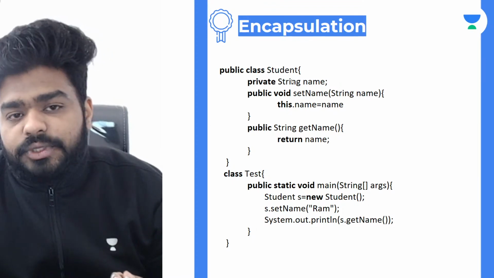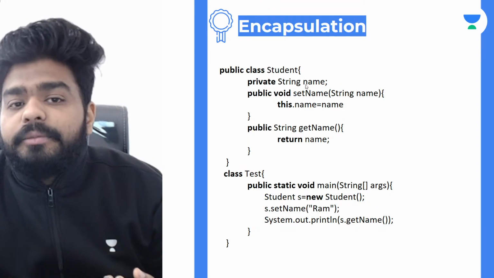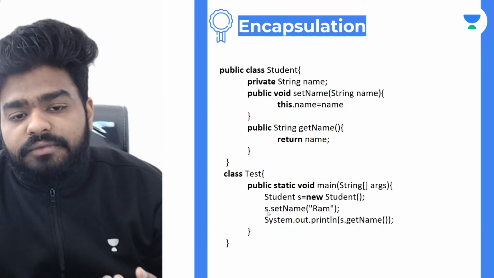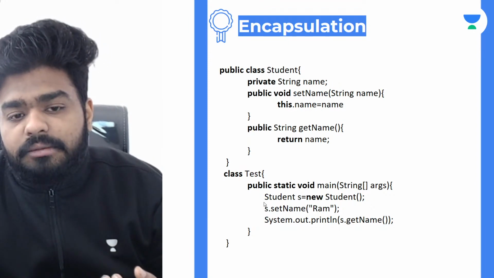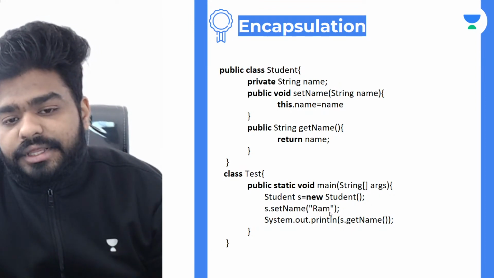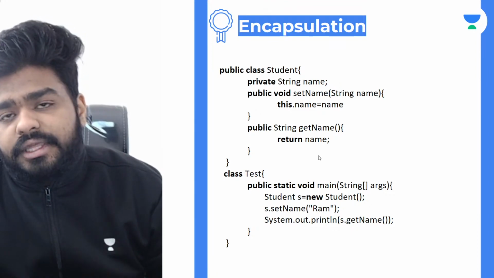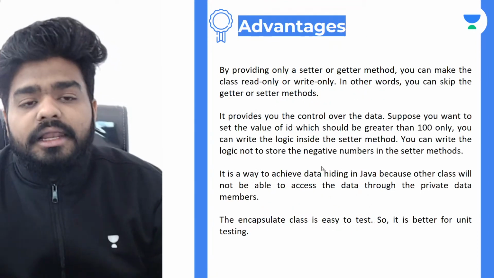So you can see public class Student, my variable is private. We have two methods, String setName, getName, because my variable is private. And then we are doing this. In the main method we created an object of Student, s, and using s we first did set and then get. Same example, just a different set of class names and method names. Okay. Let's have a look at the advantage.